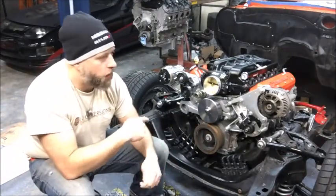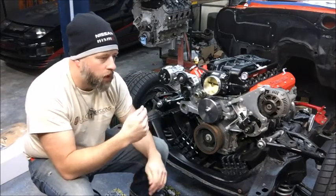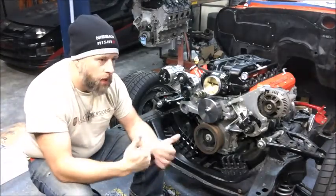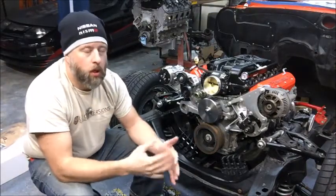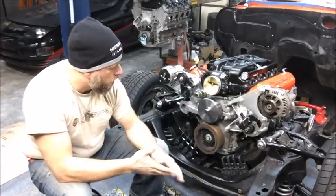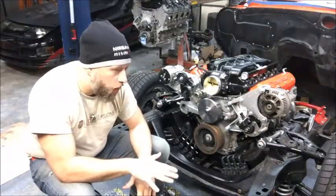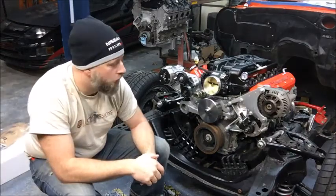This actually has a Hummer H3 oil pan on the motor right now, which, while it fits with this conversion, the pan hangs a little low for how low this car is going to be riding, especially with how much street use it's going to see. So we're going to pull that pan out and run a Holley, I believe it's a 302-2 hot rod oil pan. It's a lot better ground clearance. It'll also give us better clearance to this front cross member because it's a little close for my liking right now. I may actually end up lowering the motor a little bit in the chassis because of how much more clearance that Holley pan gives.